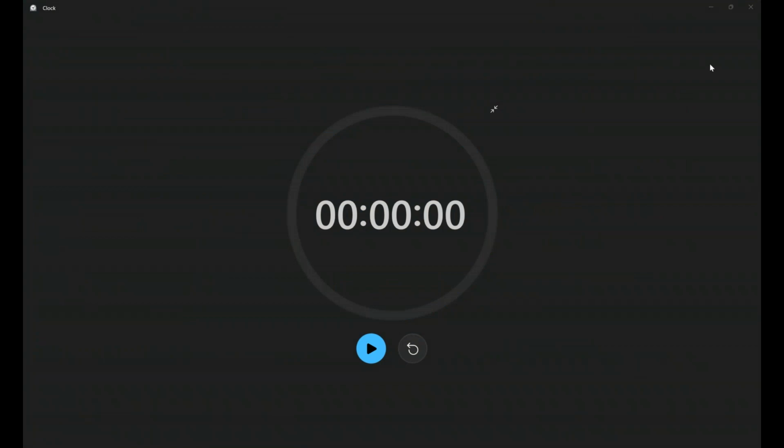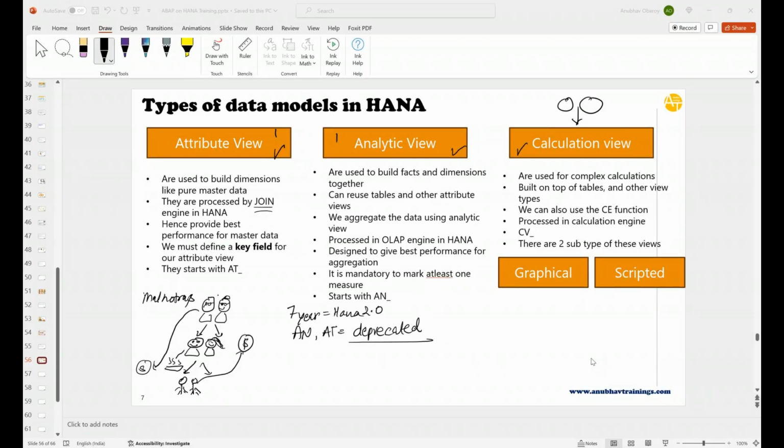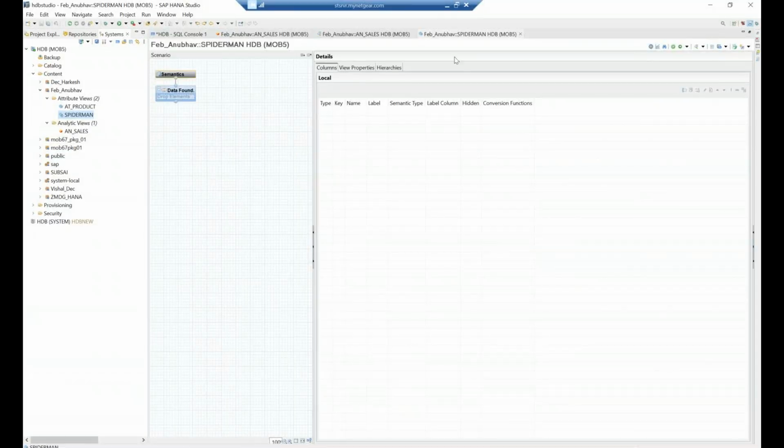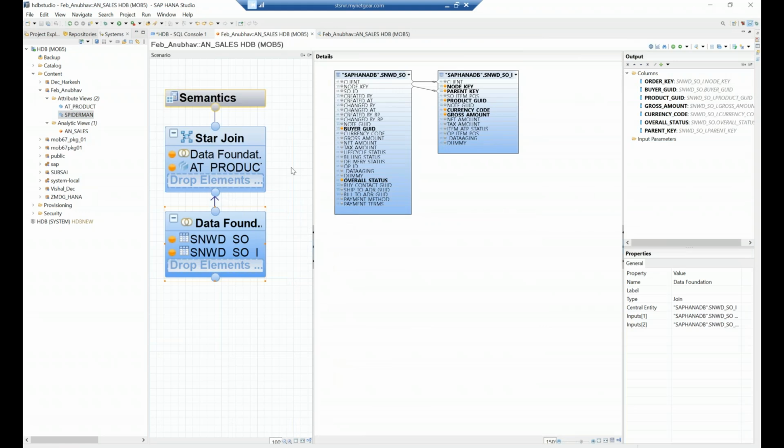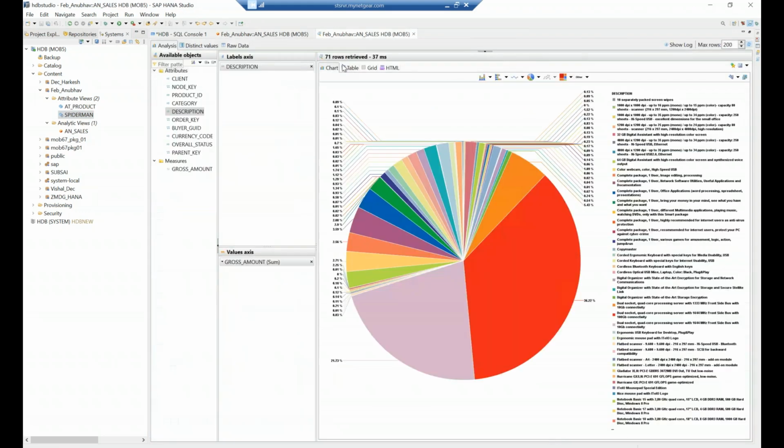All right, welcome back after the break. Before the break, we learned about creating our first attribute and analytic views. Now, if you look at the result set, it's kind of not normal. We have got the output, we have got the results, no problem. But look here.